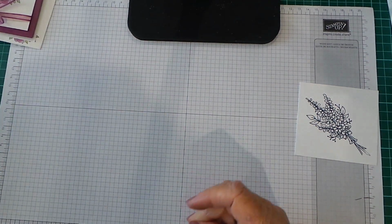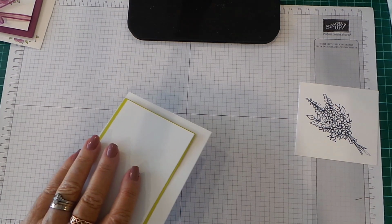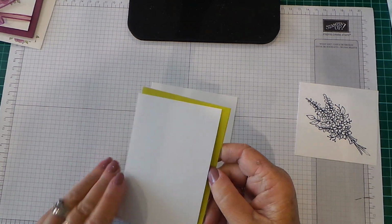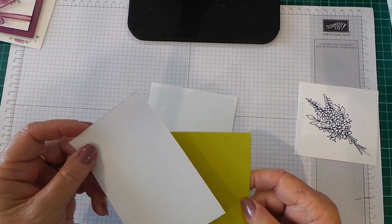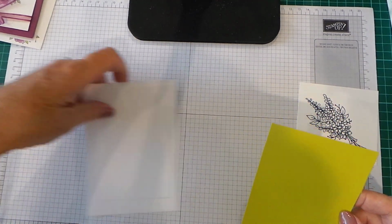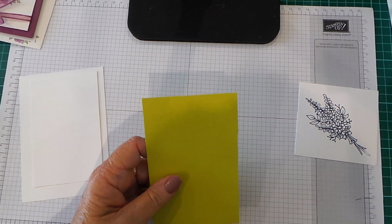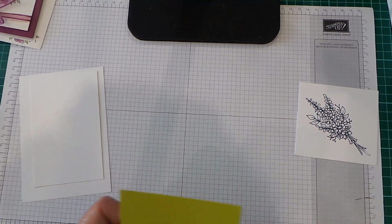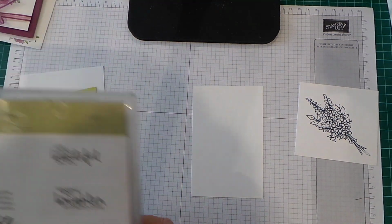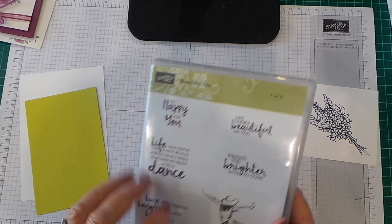All right, now on the front I'm going to put a layer of Whisper White, Lemon Lime Twist, and this is Whisper White as well, and I'm just going to layer them up on the front of the card. I'm going to stamp on this piece a sentiment from Beautiful You, and I'm going to put wishing you brighter days to come.